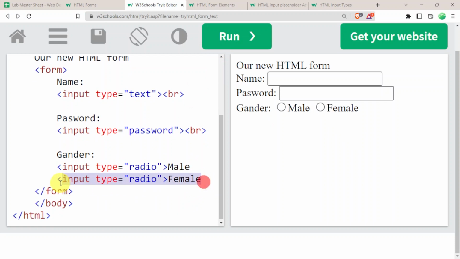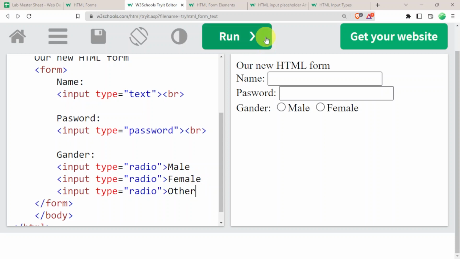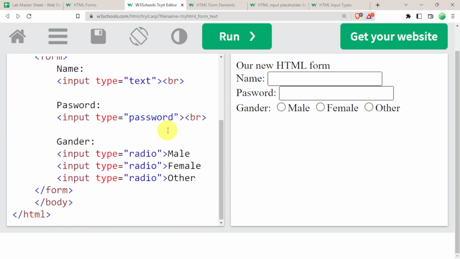If I want to give another option, I can give that option as well. Okay, now we have the radio button. Then we can add, let me give a break here.